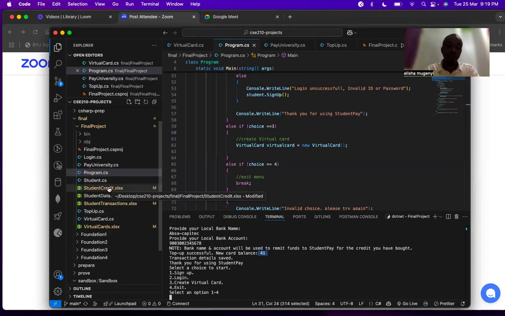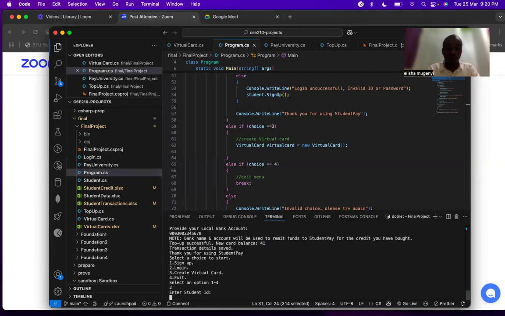Now, you also see this file has been highlighted yellow. So that means there is a transaction that has been written there. It is there. This transaction adjustment at top up. So now when you go back and you want to pay, unfortunately you have to log in again. It logs you out because of security. It doesn't leave the session open.